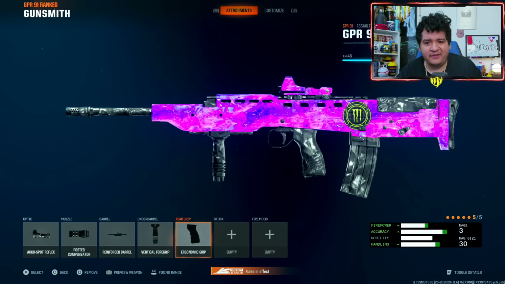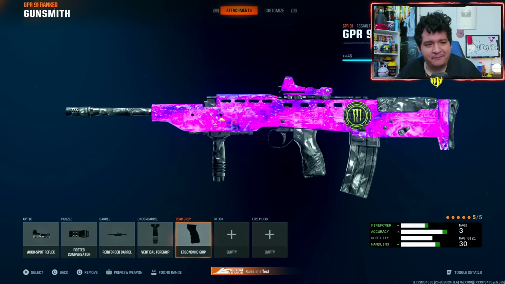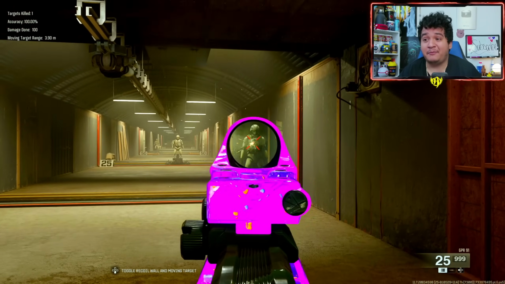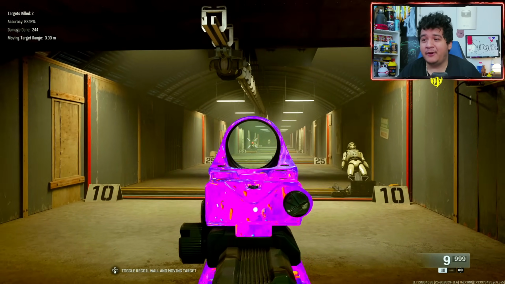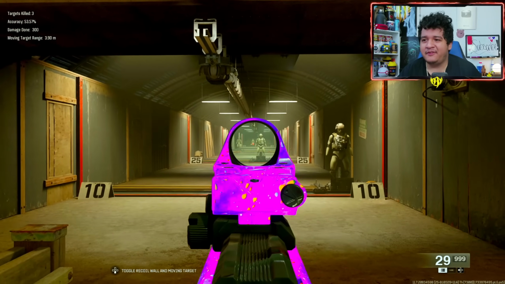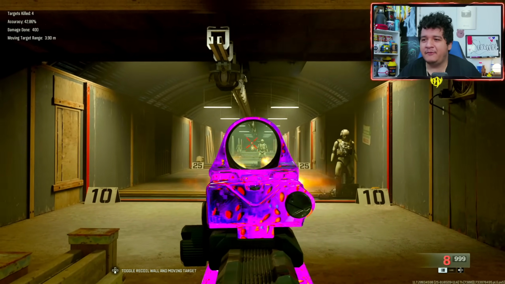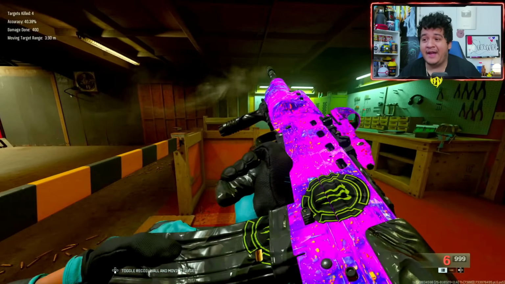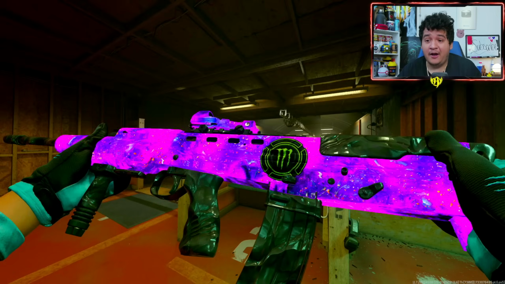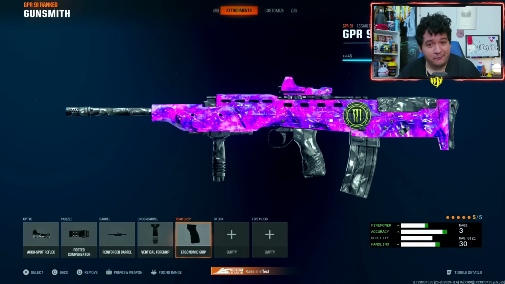Now, of course, as always, you could take off that muzzle and put on a fire mod, but legit, just keep the muzzle. The muzzle is going to give you as many blessings as possible. And what else can I say about the GPR? Whatever you prefer, whether it's the GPR or the Ames, you're going to be in good hands with both because they're both extremely accurate, and I highly recommend either gun. They're just going to be amazing to you either way, so rock and roll with that.